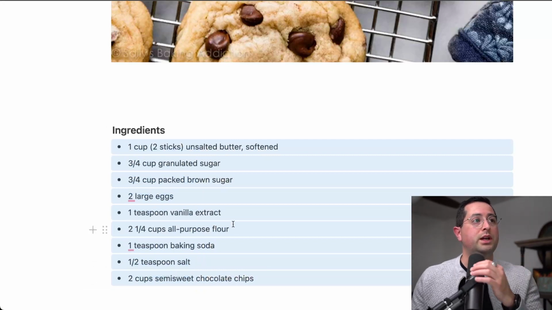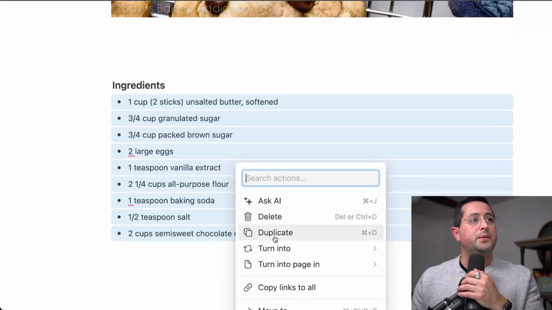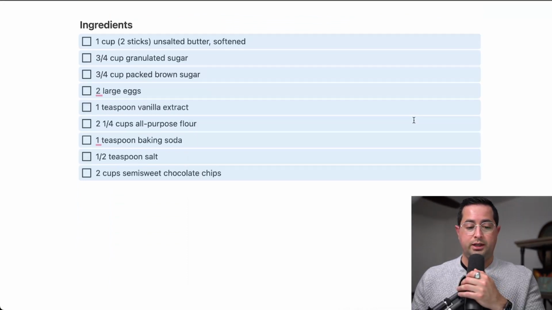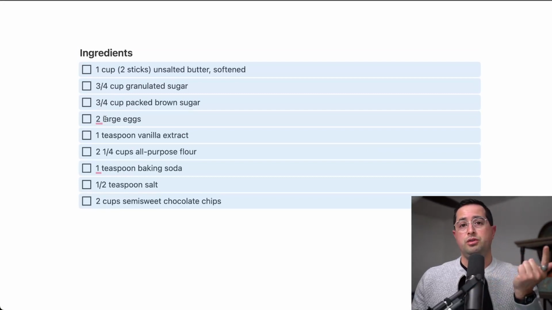But let's say I even want to change them into a checklist. So they're highlighted, turn into a checklist. So we're pasting information and we're changing it into bullet lists or checklists or just regular text.